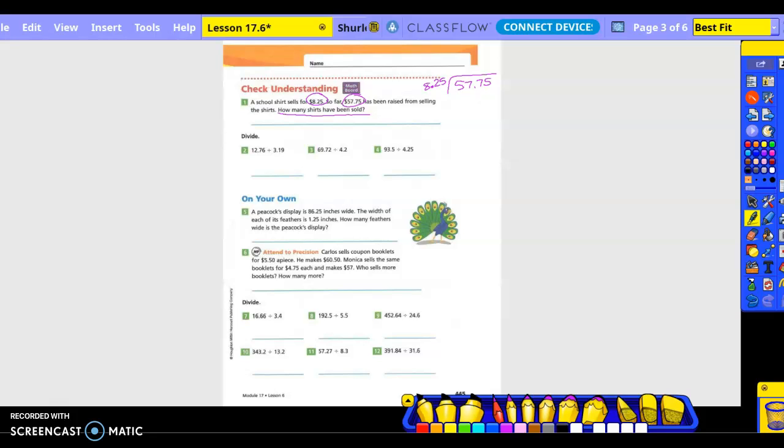So can I divide by a decimal? No. So how many places to the right do I need to loop it? 2 places. So I took it times 100, right? So if I looped it 2 places to the right there, I have to loop it 2 places to the right there and put my decimal straight up. Okay? So now we're dividing by 825. So we got some big numbers today, right? Okay? So 825, does it go into 5?